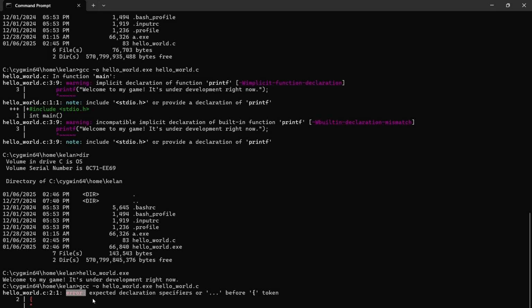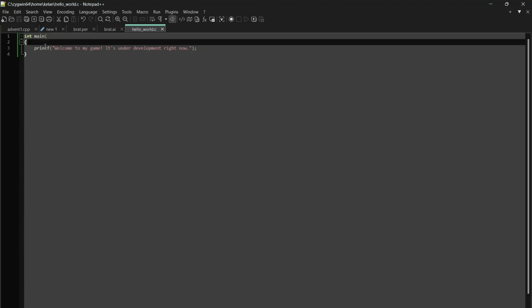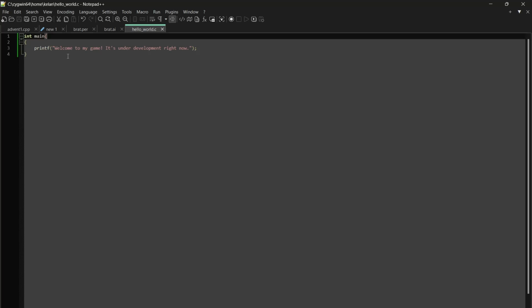It says expected declaration specifiers before curly brace. So on line 2, there's something going wrong here, right? So let's go to line 2. Well, we're missing an ending parentheses. When you declare a function, it needs at least an open and close parentheses. So let's fix that.